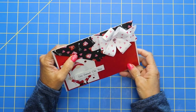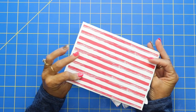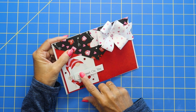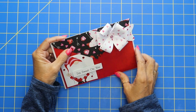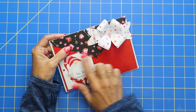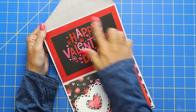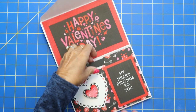So let's just go ahead and get started. And I'll show you how simple this is to put together. So here is mine. Look how cute that is. I've used this paper that has gnomes on it. And gnomes are the big thing right now. I just think they're so cute. Of course, I've added a bow on mine. But this is a cute gnome that says, "I'm sweet on you." And that just lifts up and it opens up to Happy Valentine's. Got a popped up heart, "My heart belongs to you."